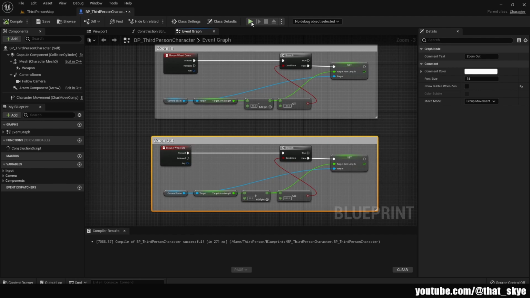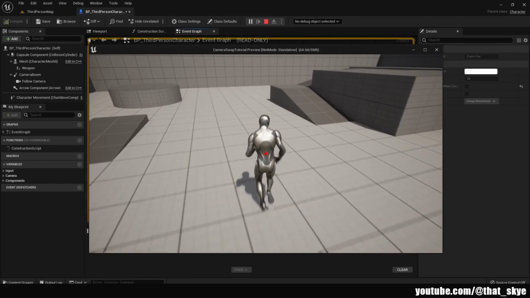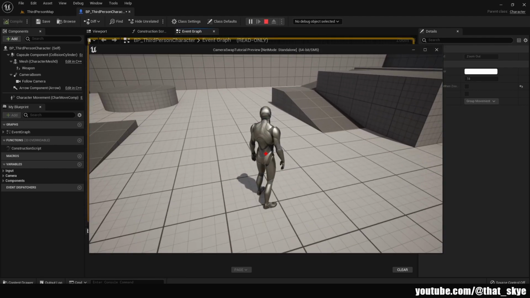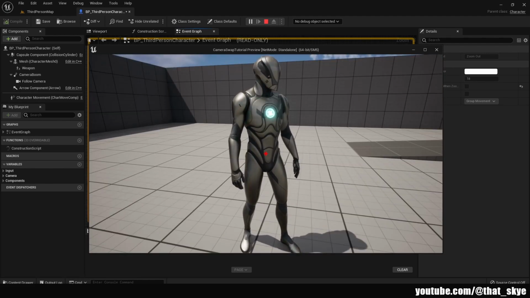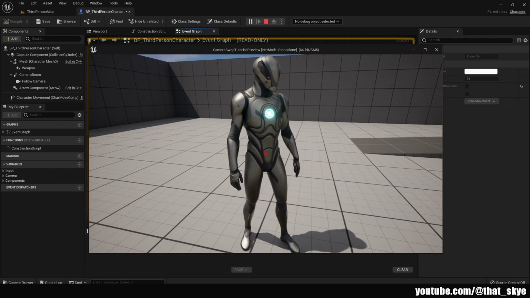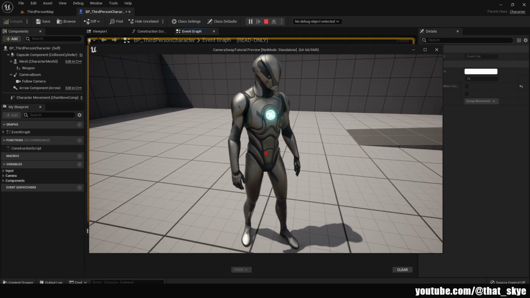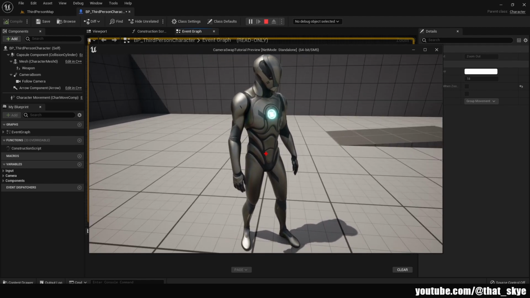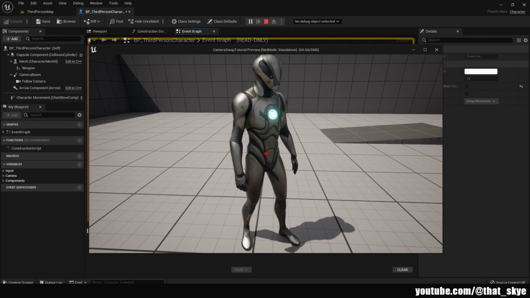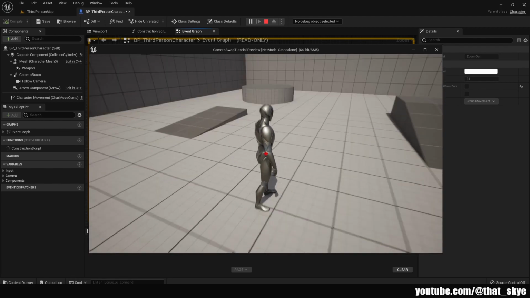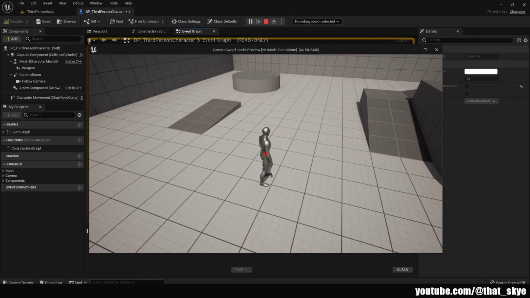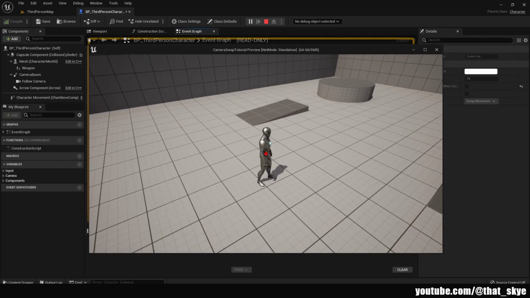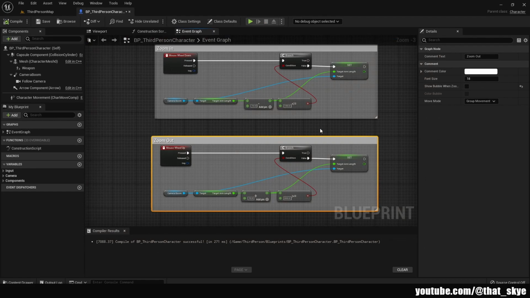If I compile and go into play, you can see right now this is the default. Now I can zoom in like this. As you can see, and I think you can even hear through my microphone, I'm trying to scroll my mouse, but it won't let me zoom in more. This is because we set the minimal value and we are checking for that. On the other hand, if we scroll out after a certain value, it won't let us scroll further away. So that's basically the whole system.